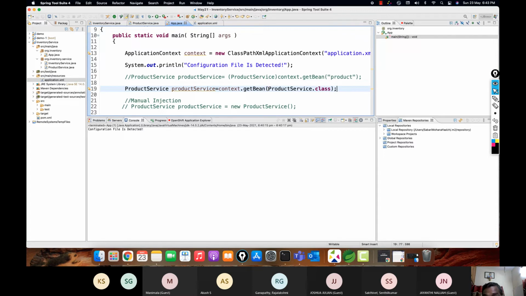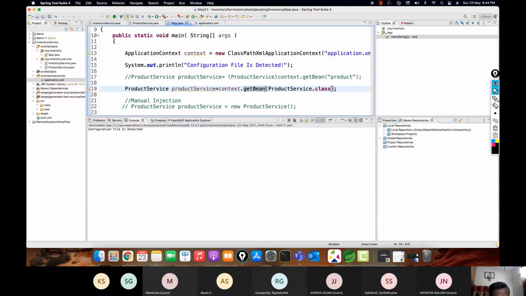So we are avoiding the typecasting because right in front I'm asking you to provide the product service, not through an ID. Product service itself is a class only, sir. Yeah, product service is a class. The reference that you are supposed to give here is a dot class reference. You cannot just give product service, that won't make sense. So it should be product service dot class.